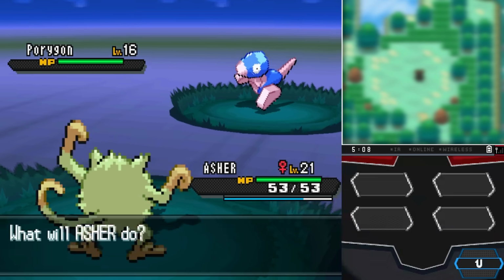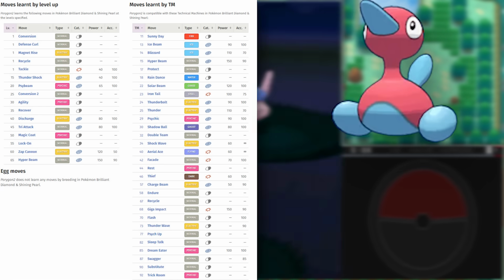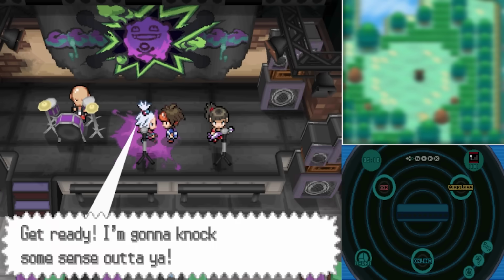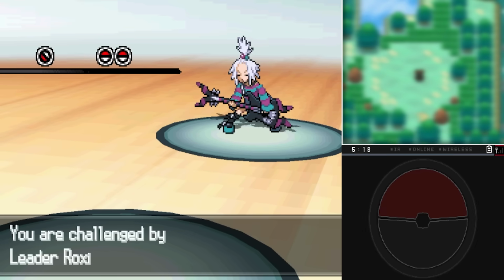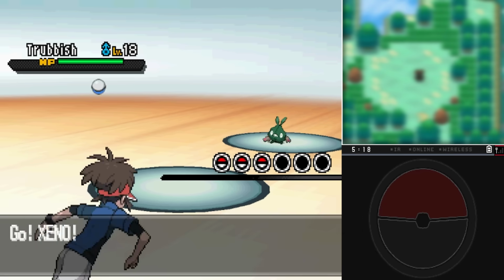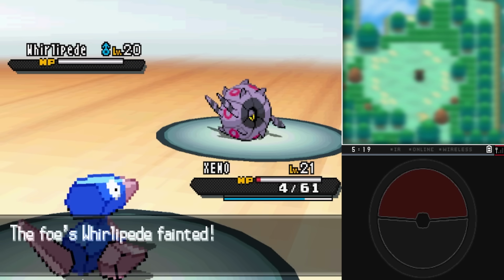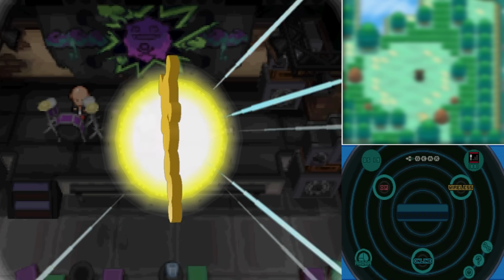Xeno here has a very wide move pool and honestly a very nice stat distribution, so I decided to take him to his first concert immediately. He doesn't seem to be the biggest fan of rock music though, as he jumped on the stage then attacked Roxy with a ton of Confusions. And that was that, second gym badge acquired.